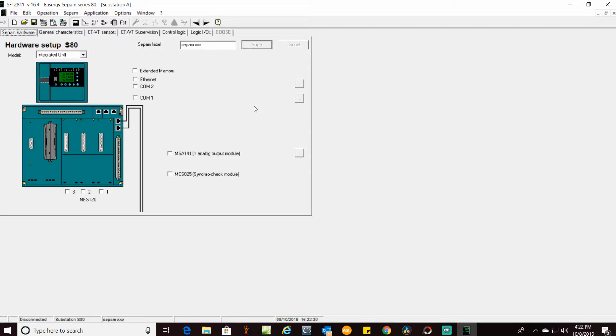The other thing too is when you first start up your new relay it may be in French, which is another adventure entirely getting it back to English. But it'll usually say local language. Here in the United States we obviously want to have it in English, so we always change that at the same time we're doing the setting mode change.